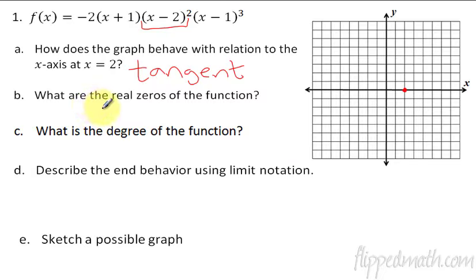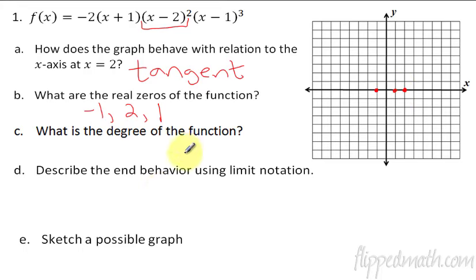B. What are the real zeros? So let's list them. We have -1, and we have a 2, and we have a 1. Don't include this one because it's just a number. There's no variable there, so we don't need to worry about it. Some students like to put a 0 as the other zero, but that's not true. There has to be a variable there for that to be a zero. All right, plot these little zeros. We have a -1, a 2, and then a +1.